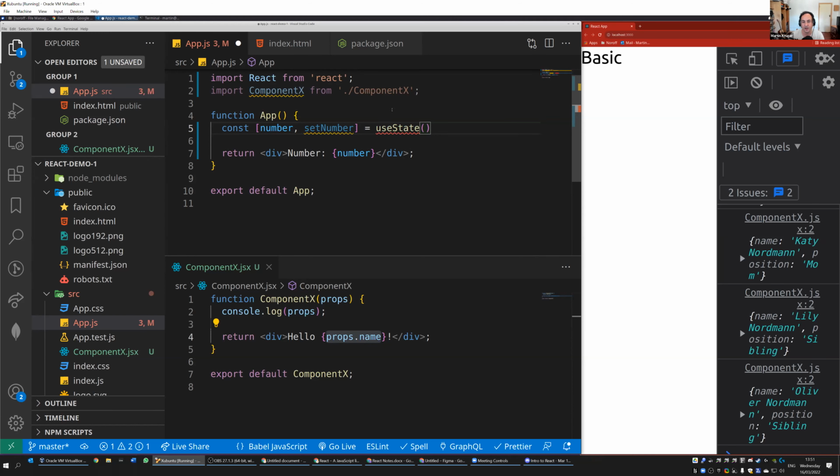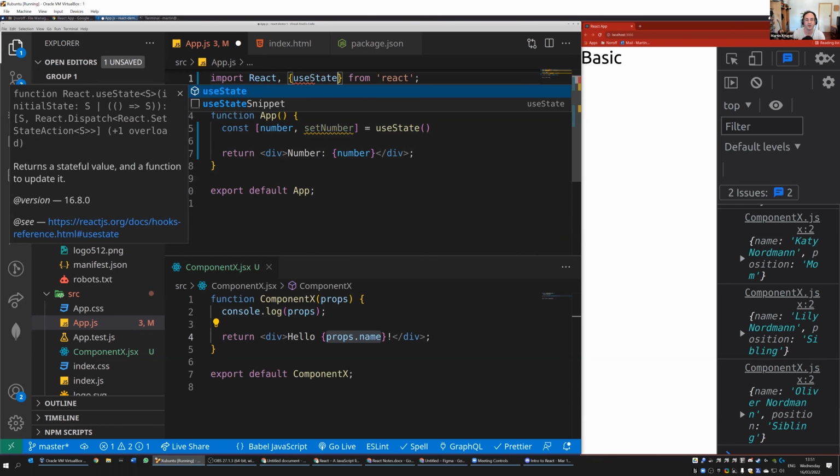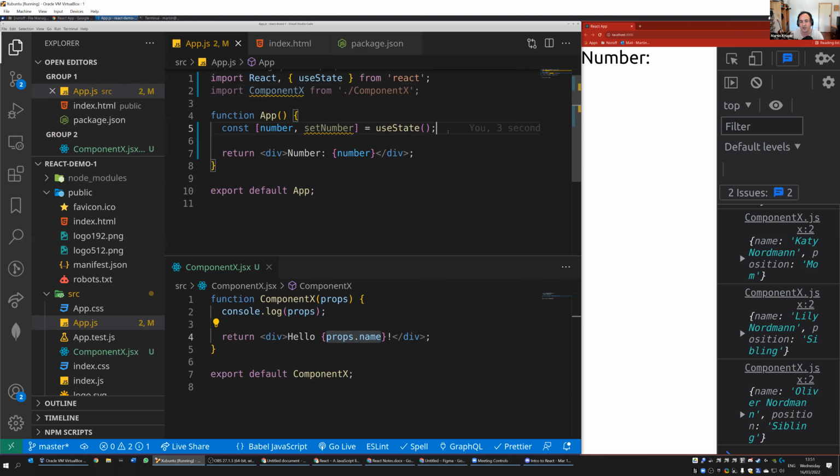And then when we go and create this useState, I'm just going to say React.useState. You don't have to do it like this. You can also import useState here, so you can just add a comma and useState. Just do it like this. It looks a little bit cleaner.